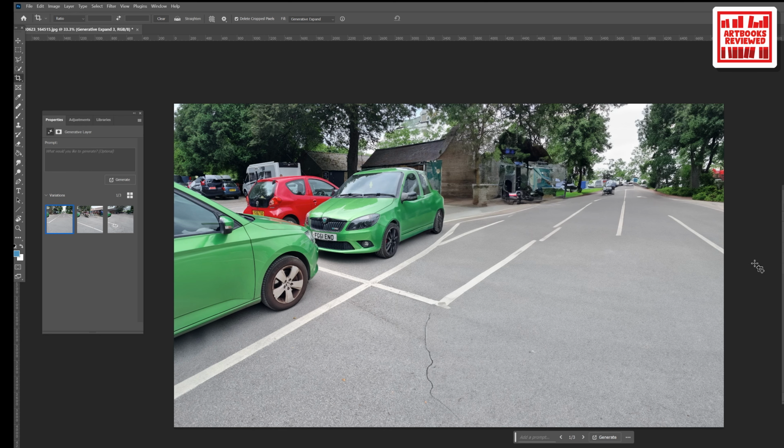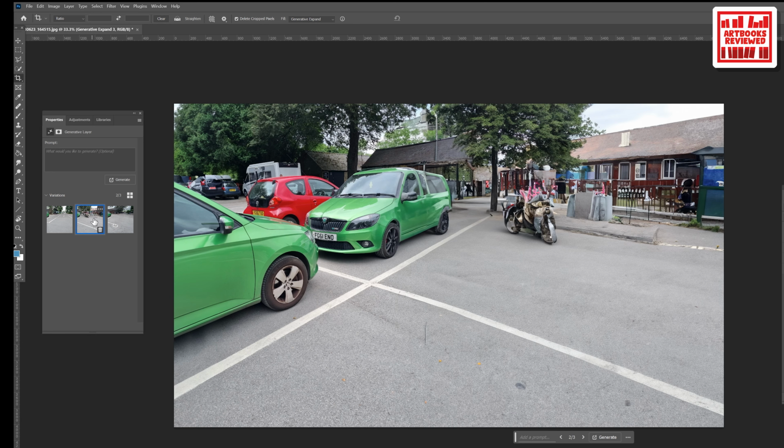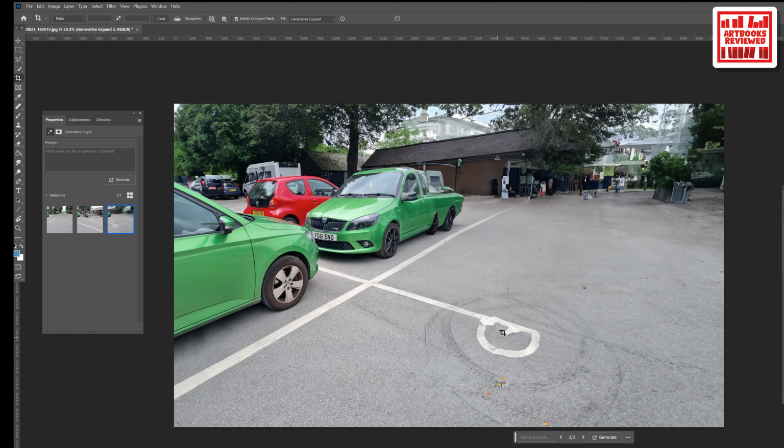But it's not. It's very interesting, isn't it? Look, it's decided I'll have a road there. I think it's decided it's a road rather than a car park. It looks kind of nice, like you're on holiday somewhere. There's weirdness happening here. Quite like this crack in the road. Let's try the second one. Okay, in this one, it's not a road. It's just, I don't know, it's a building. And this one, I don't know. Interesting. Maybe a university campus over here or something. I don't know. Fascinating, really.